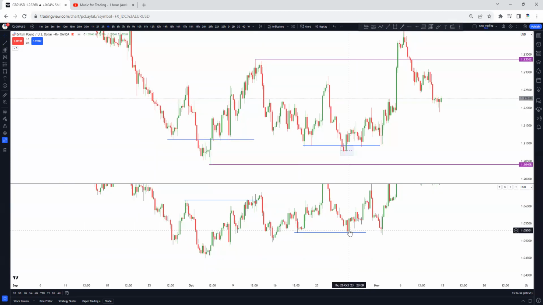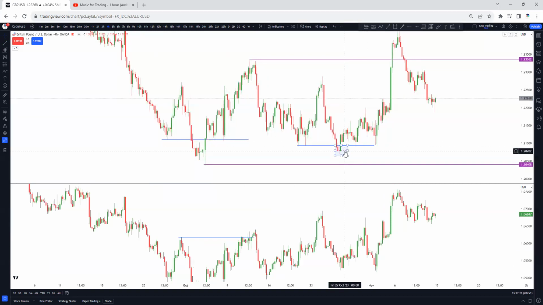Now, when the EU doesn't take out this low, we have to expect that price has to create a reversal structure in here to go up. And this is what you see next. A low is taken, you put in a high, a low, a high, we come back to test, and then price goes up.